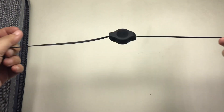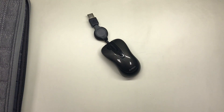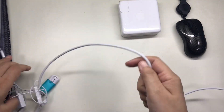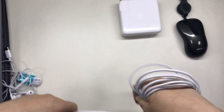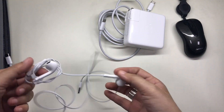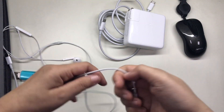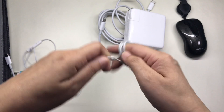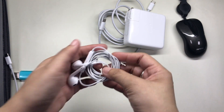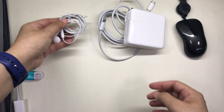I have this very small portable mouse with a cable that can be retracted into its own little coil. Next we have the power brick of the MacBook Pro and the USB-C cable, and these two came with the laptop itself. Then I have these earbuds which came with my iPhone 5s, but the phone is with my son now and he uses a different set of earphones, so I use these earbuds when I want to watch a movie on my laptop or when I need to dub voiceovers for my YouTube videos.